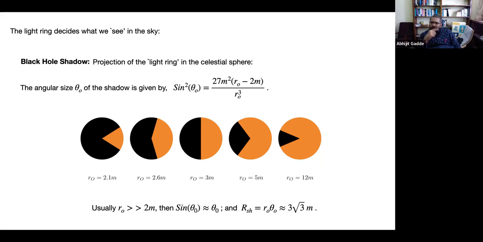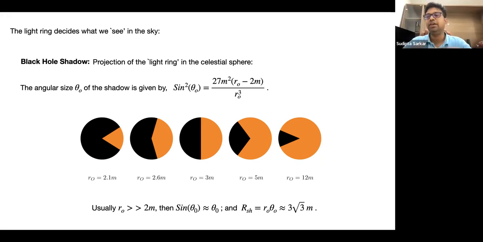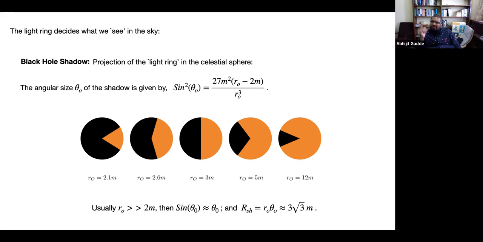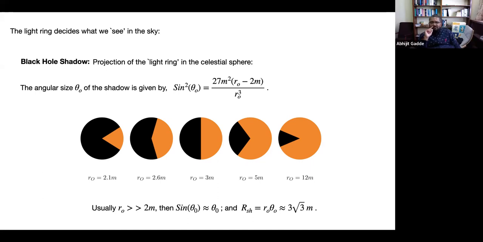I thought the light ring is some closed orbit. So what is happening is that this is the background. You think of the bulbs outside, behind the screen. So should I think of the light ring as a boundary between the region which sucks in light and which lets the light out? To be more precise, in some sense, yes, but I want to be a little precise. If there is background light coming towards you, the light ring is basically the boundary which determines the boundary of the shadow in the projection at the sky. Yeah, I think I understand.